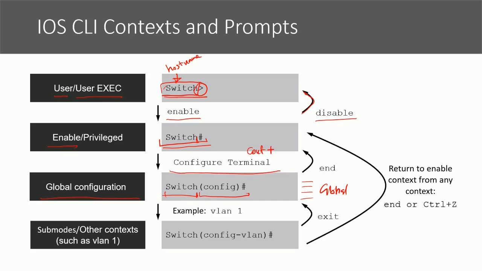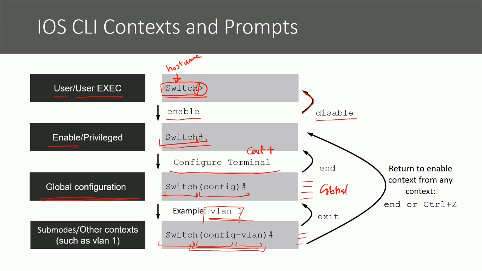For example, if you want to do changes into VLAN 1, and we will discuss the meaning of VLAN in the coming days, but for now it is enough to know that if you want to go to this sub mode, you type VLAN 1. Once you type VLAN 1 from global configuration mode, you will get a different prompt. This prompt is identified by host name, then config, and the name of your submode. So this submode means any change you make here will be applied into VLAN 1 only, and not into global configuration.